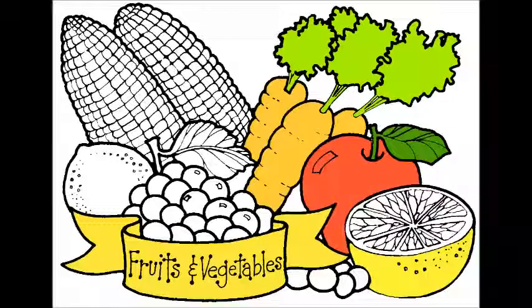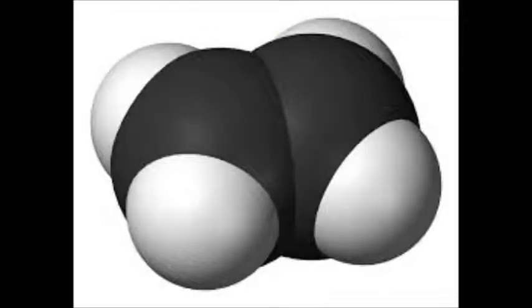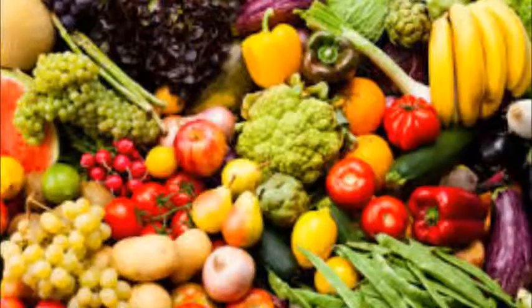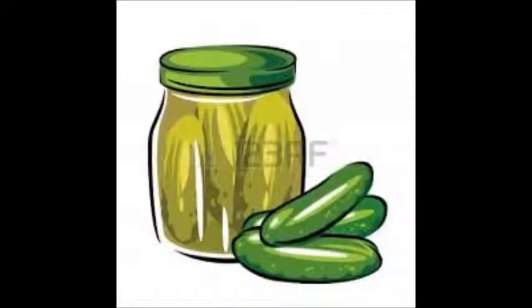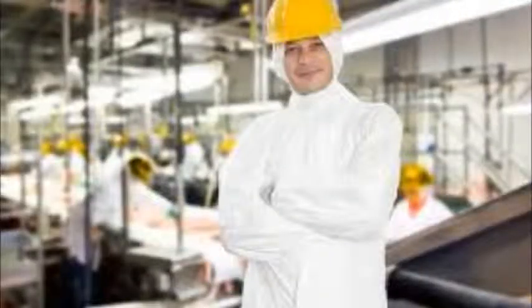For example, many fruits and vegetables have ethylene, which is a hormone that accelerates the ripening process in these fruits and vegetables. So in order to combat these processes, these fruits and vegetables are usually canned with water or syrup, or they're pickled. And that's the food processing industry. Number 6, cooking.